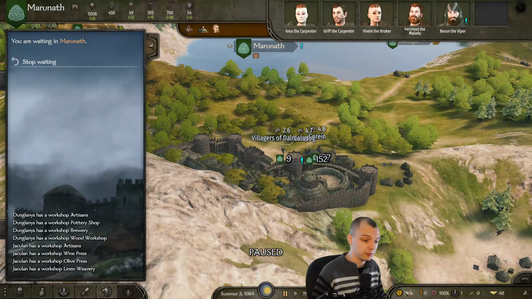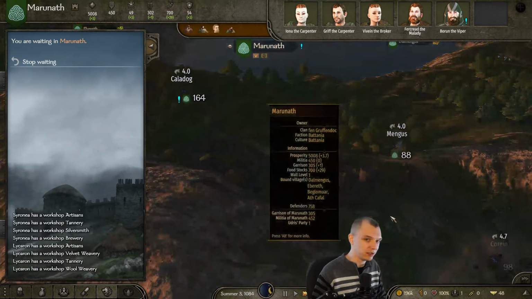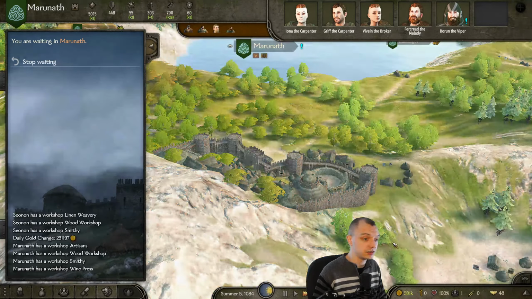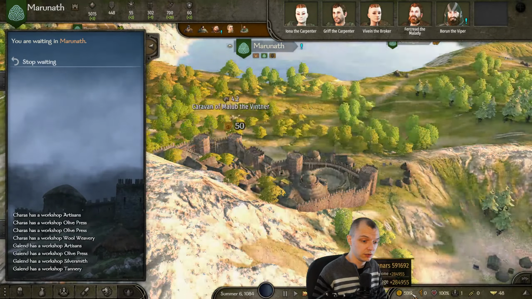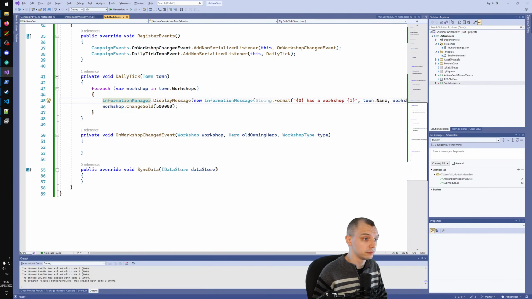You can see that my first day workshop income is like 160,000. So this is a bit OP, but you could do a much subtler version of this, and that would literally be your workshop buff mod if you so choose, and it would take like 10 minutes to make.